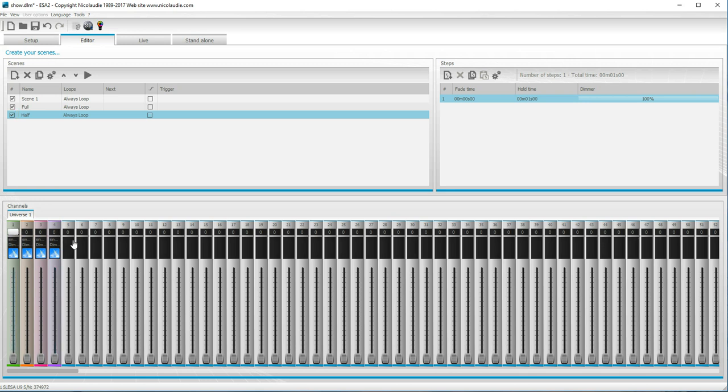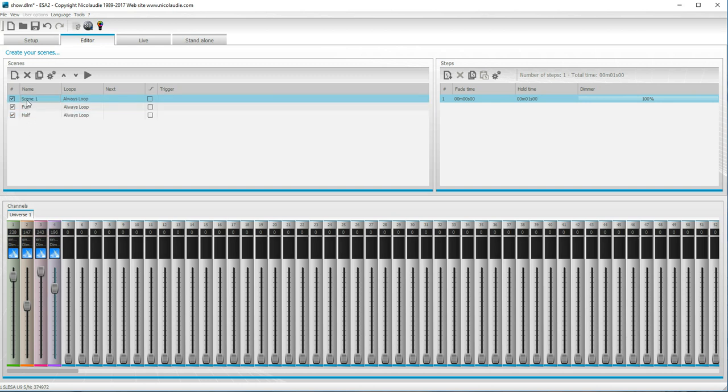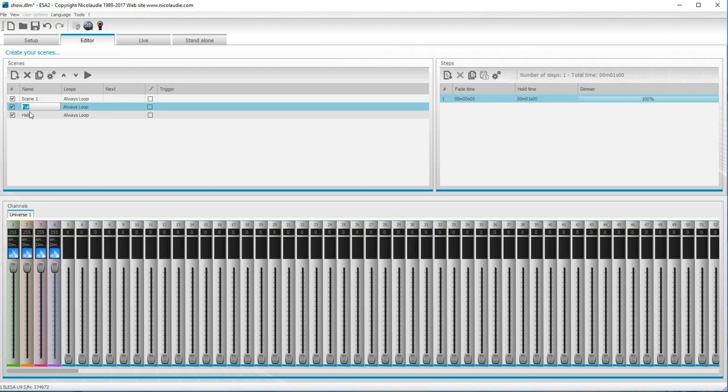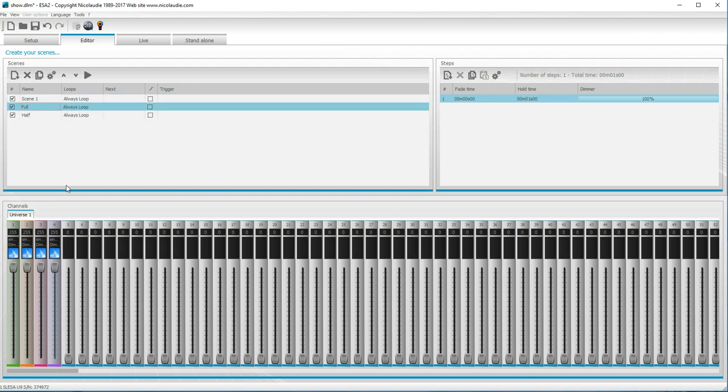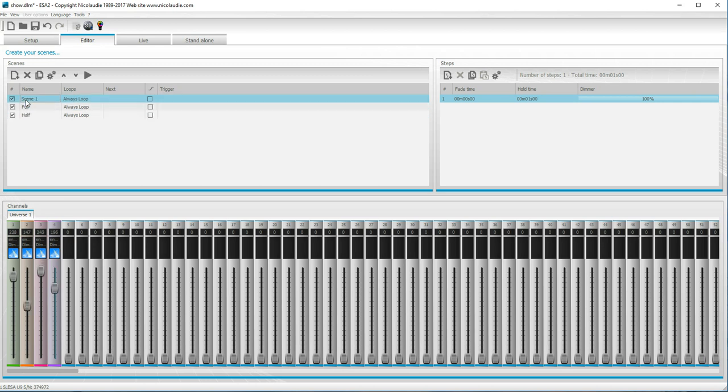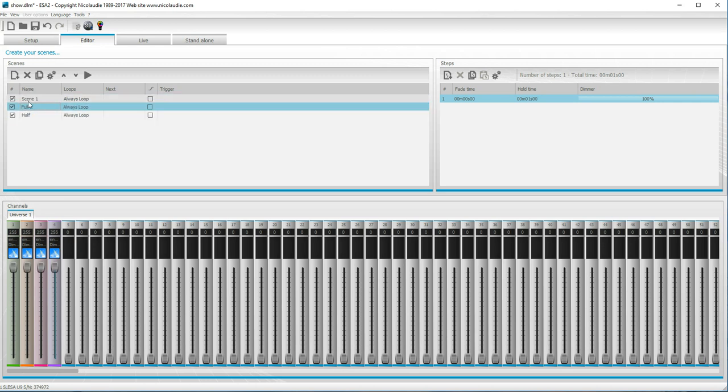We're in that new scene, so all the values ended up at 0. So now for half, I'm going to call half 150, even though it's not quite half, but I'll just do this. So now all 4 channels are at half. You don't have to have all 4 channels doing the same thing. They can be doing different things. And now you'll notice that as I click through these scenes up here, my values are changing down at the bottom because those scenes are being saved.